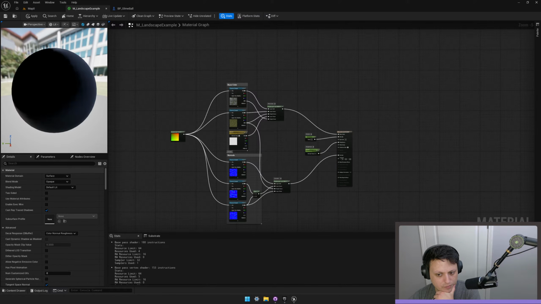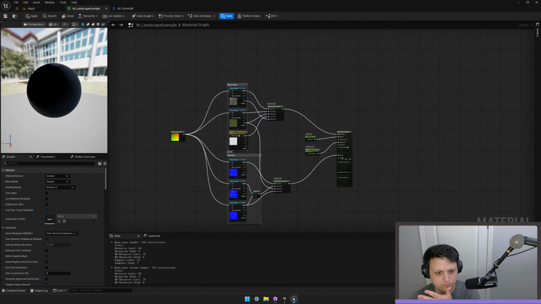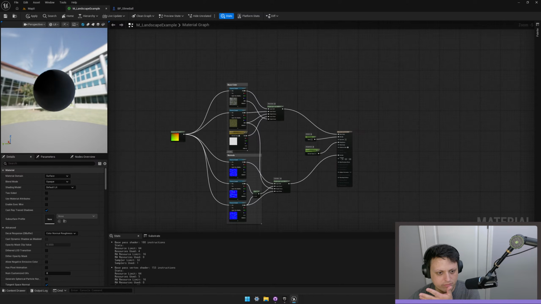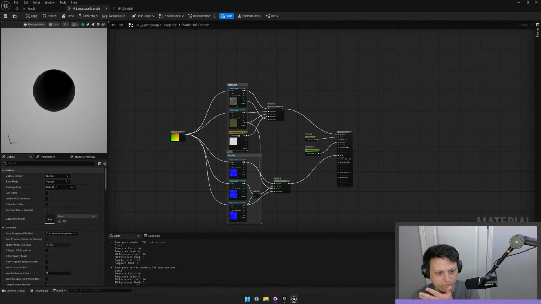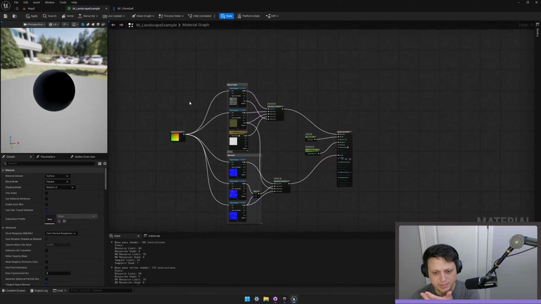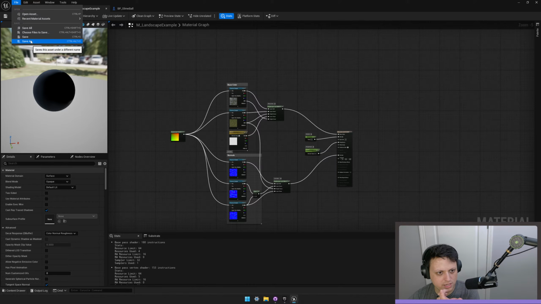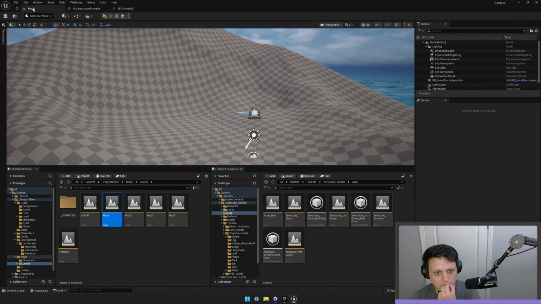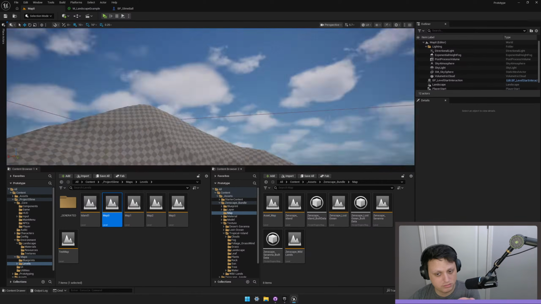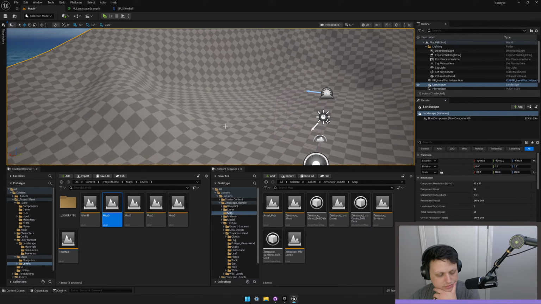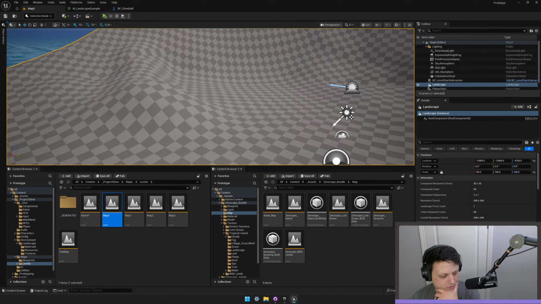Okay. But yeah, we're done with this. This is good. Does that look like a landscape? Not at all, but I'm trusting the process here. Pretty sure the other example landscape materials' thumbnail or icon was just a black circle anyway, so it must have to look like this. Okay, well, we've got this landscape right here. Perfect. This is not by any means intended to be the map with the final landscape on it either.